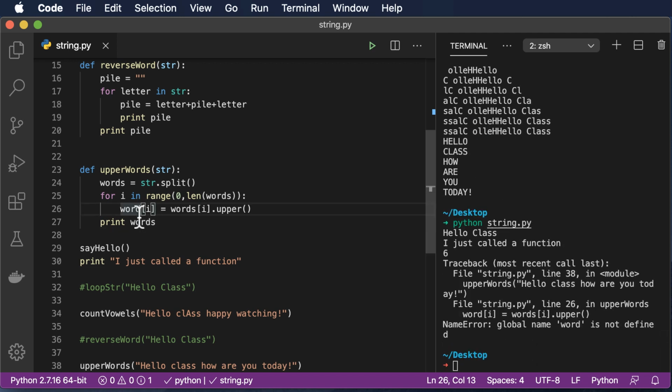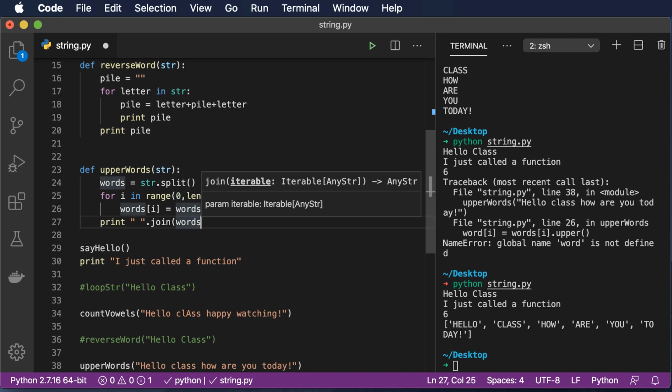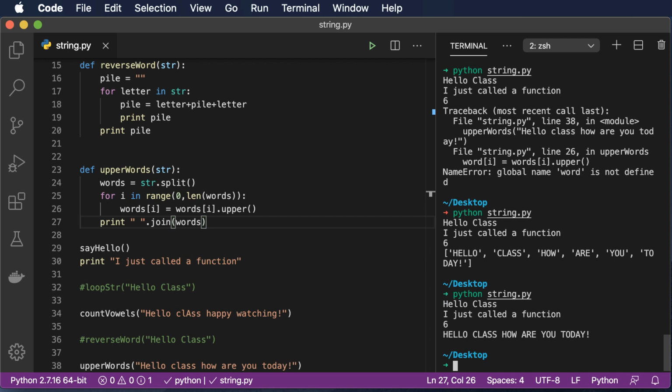And sorry, this is words, not word. So now we have them all capitalized. And if we want to, we can join them back together into one sentence like this, and we get all the words back together.